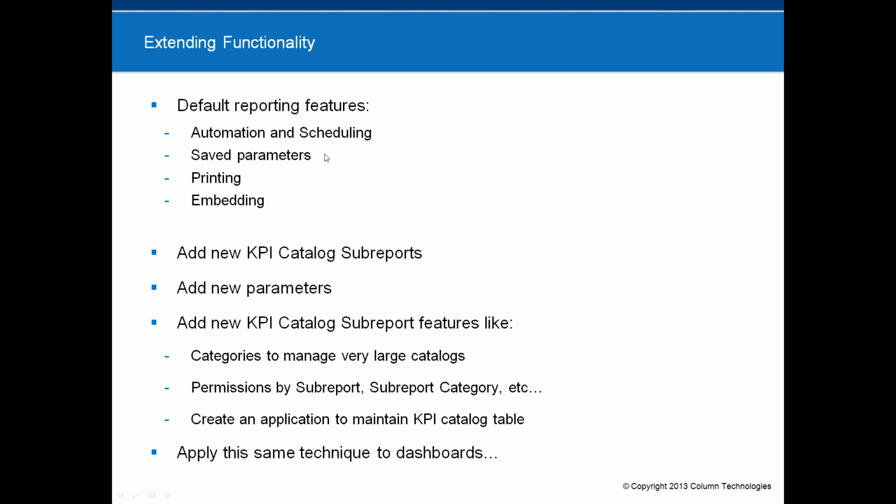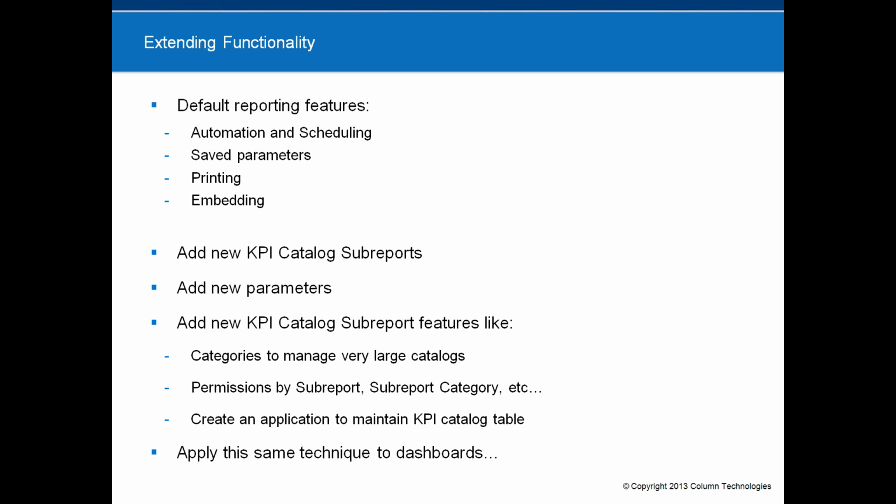And then the next step is day-to-day administration or ongoing maintenance or enhancements of what we just created. So that may involve things like adding new KPI catalog sub-reports. You know, 30 days later, 90 days later, we may have requirements to add new KPIs, or we may have learned something that leads us to change the calculation on an existing KPI. In either scenario, all we have to do is go back in iReport, open our KPI catalog subreports, make changes and save them. We would not need to go back and make changes to the main report or anything users may have saved. This approach has made our changes very, very discrete and atomic.